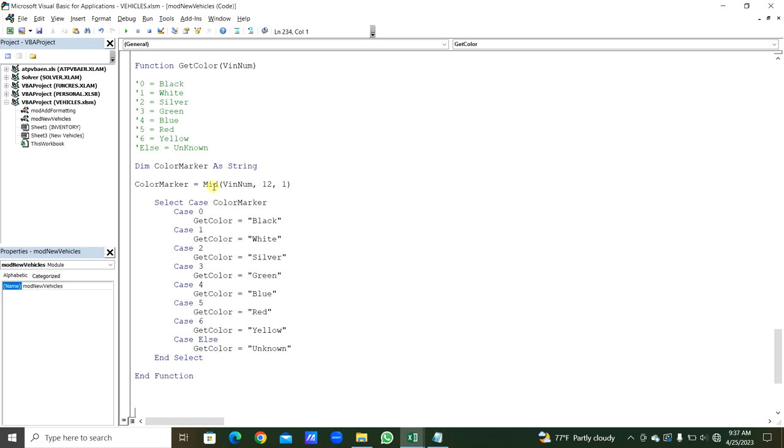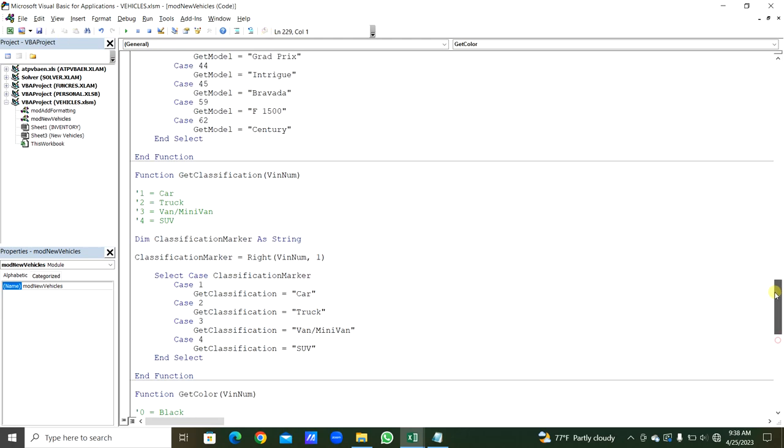So using the Mid function, the 12th character from this winNum is the color that is assigned to this variable ColorMarker. So using the branching method Select Case, if this is case 0, black, case 1, white, likewise. Finally, Case Else, unknown. Here we will select between Function and End Function. Compile this VBA project, no issue.